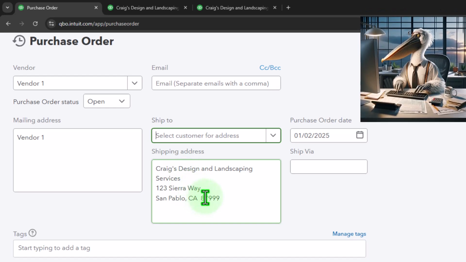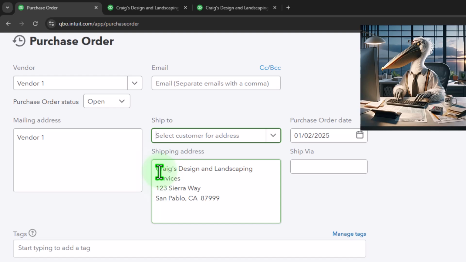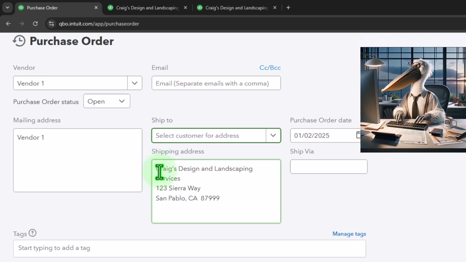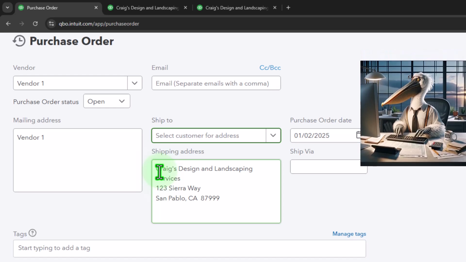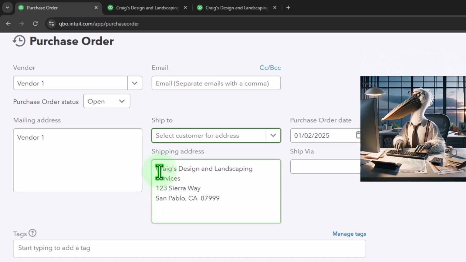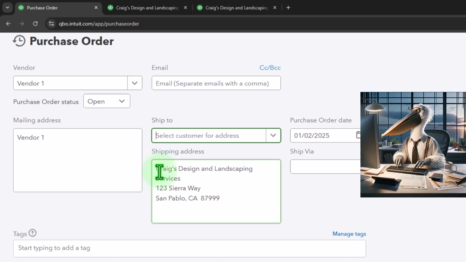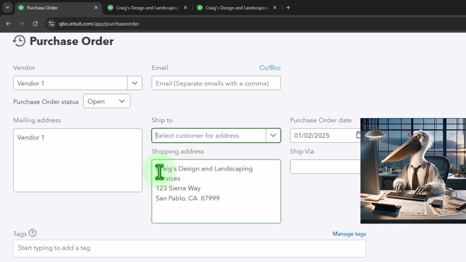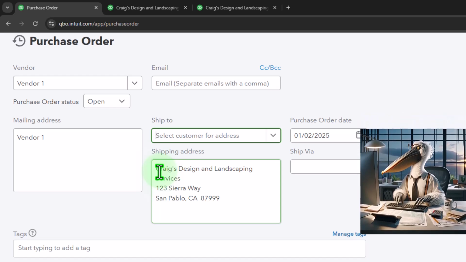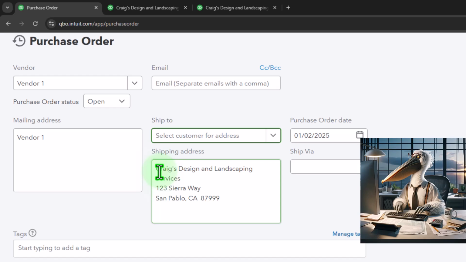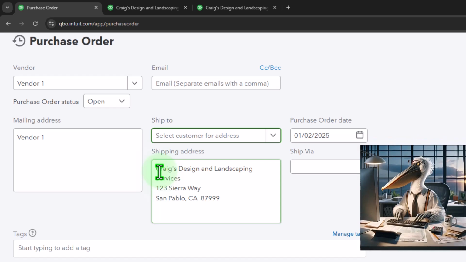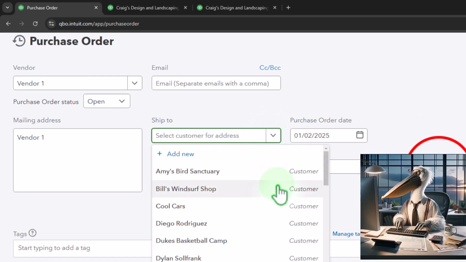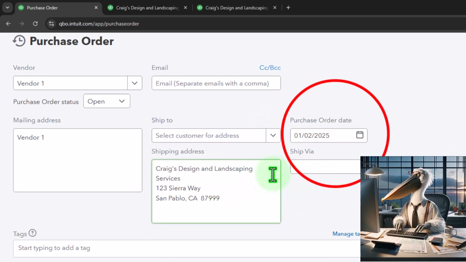So now we're thinking here that we're going to ship it to us. So that means it's picking up our address here, which obviously would be our warehouse or something like that if we're imagining where we're shipping over like the 1,000 teacups. But you might imagine that we're going to have it shipped directly to a customer. So, and again, that would be another kind of specialty type of business where you're saying, I'm going to make the order, requesting it from my vendor, not shipping it to me, but shipping it directly to the customer, in which case you can choose up here the customers, and then that'll change the shipping address going there.